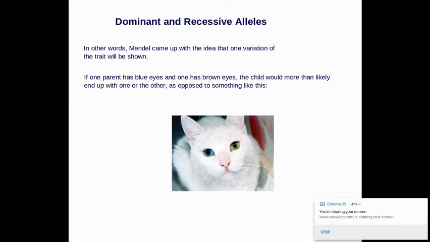So in other words, Mendel came up with the idea that one variation of a trait will be shown. So if one parent has blue eyes and the other has brown eyes, the child will more likely end up with one or the other. Usually they don't end up with one of each.